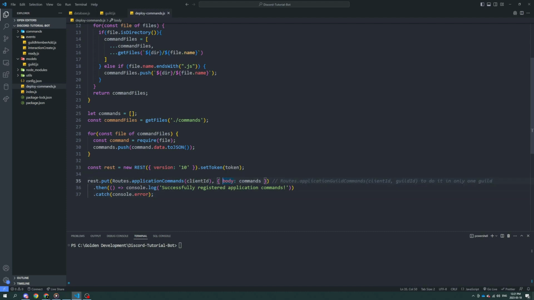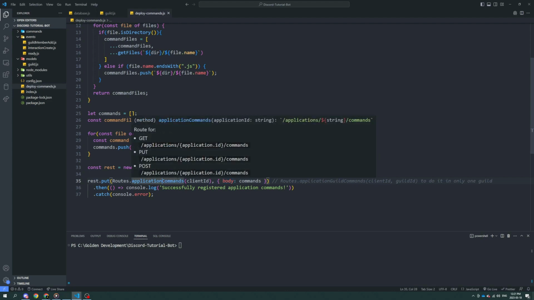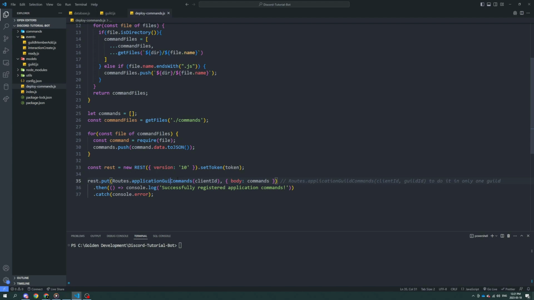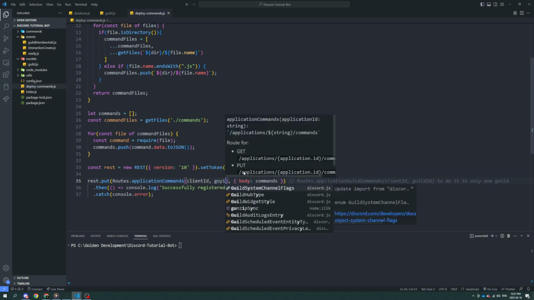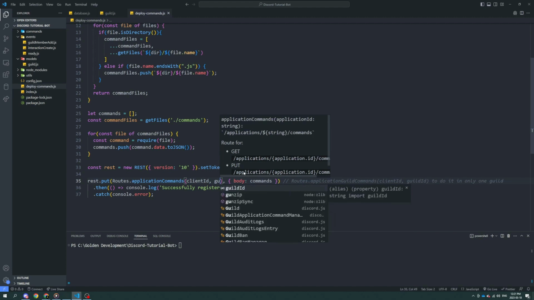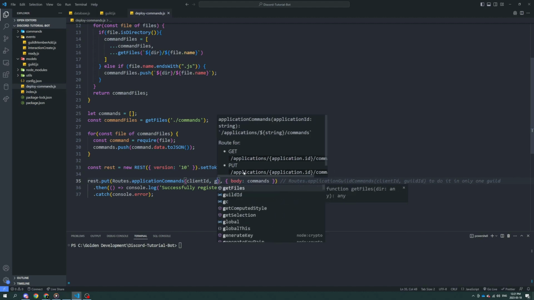I don't remember if I mentioned this a lot in my past episodes, but since we're on the topic of a database, which is often used to store data for multiple servers, I figured I'd go over this again. Very important. Just change this to guild in here, application guild commands, and then along with the client ID, you just got to put the guild ID in here. All right. That's the only difference, really.